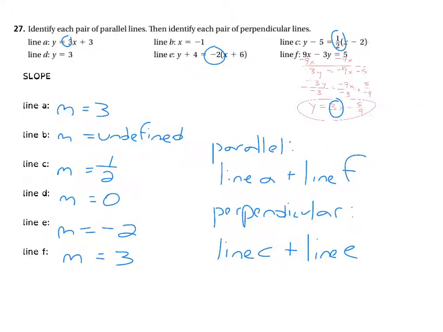So that I can fit in also, my mistake because I forgot to write, we have these two also undefined and 0 as being perpendicular. So we need to identify that as a pair of perpendicular lines as well. So we can say line B and line D. Anytime you have one that is undefined and one that is 0, another way of seeing it is one that has an equation just in y and another one that has just an equation in x. They're going to be perpendicular. Again, two equations just in y would be parallel, and two equations just in x would be also parallel. So that's it. That's our answer.